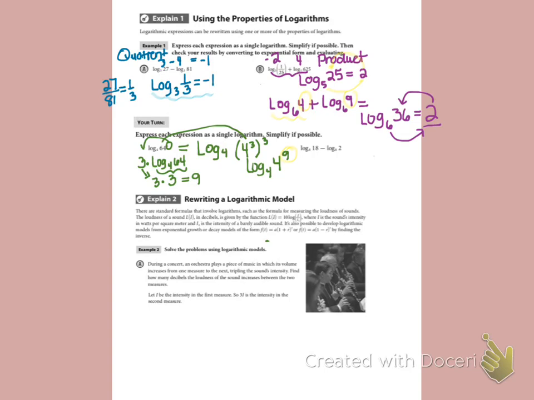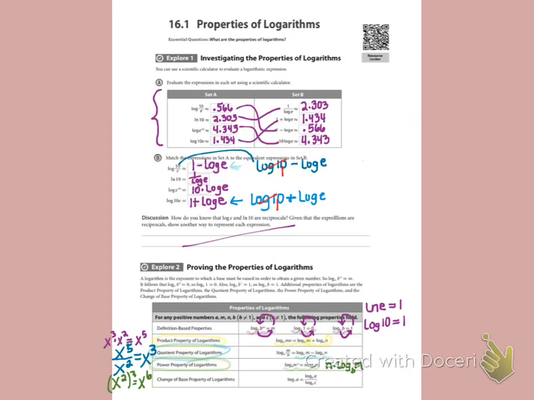Okay, so now we are down to one more property, so let's go back to the properties page, and let's take a look at the final one. The final one's called the change of base property, and that one is one that I've already kind of talked to some of you about. Those students that maybe had the older calculators that didn't have the key that allowed you to change to whatever base you wanted, and just had the log key and the natural log key.